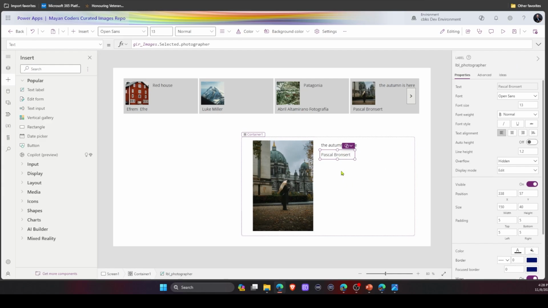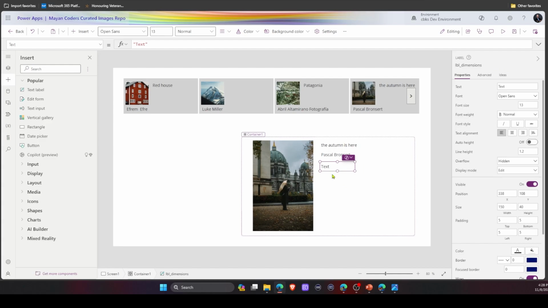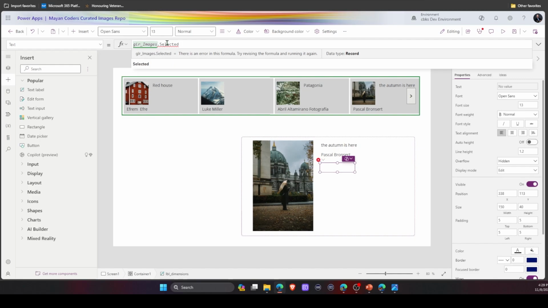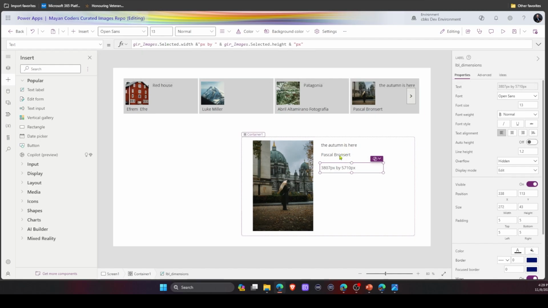And lastly, I want to add one more label to have the dimensions of the raw picture. So that information, I'm going to have LBL selected dot width. So I have description, photographer, dimensions.